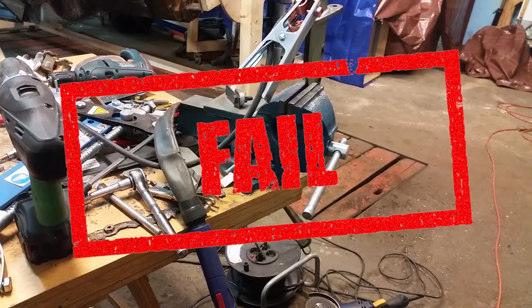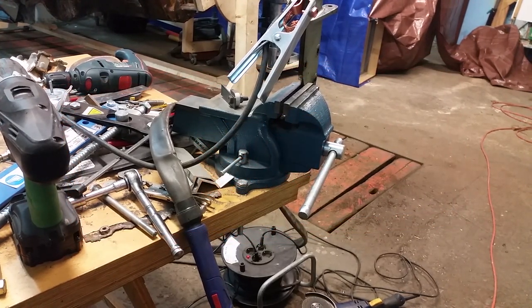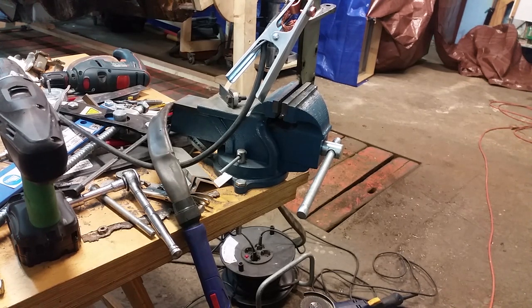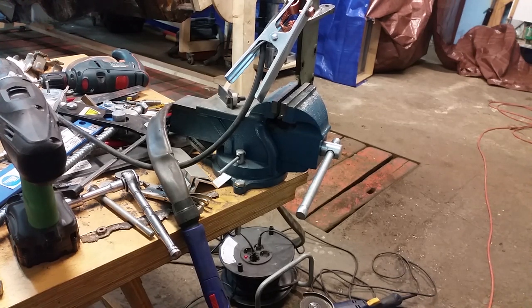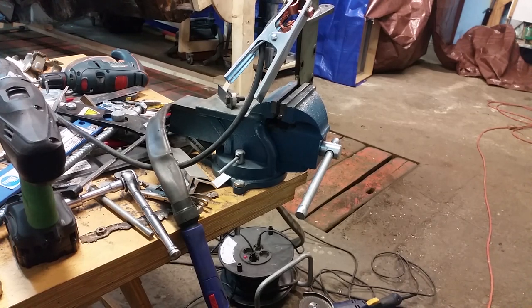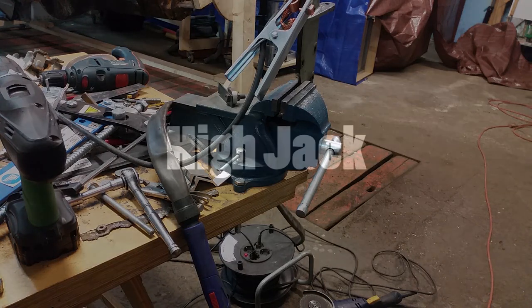That didn't work. It was worth a shot. I can't seem to get the rod to stick to the base metal. So simply, I'll order a new one. They're not that terribly expensive. It's definitely worth replacing rather than having your generator fall off at some point. I don't know, maybe a better welder than I would know how to do it, but for me, that didn't work.